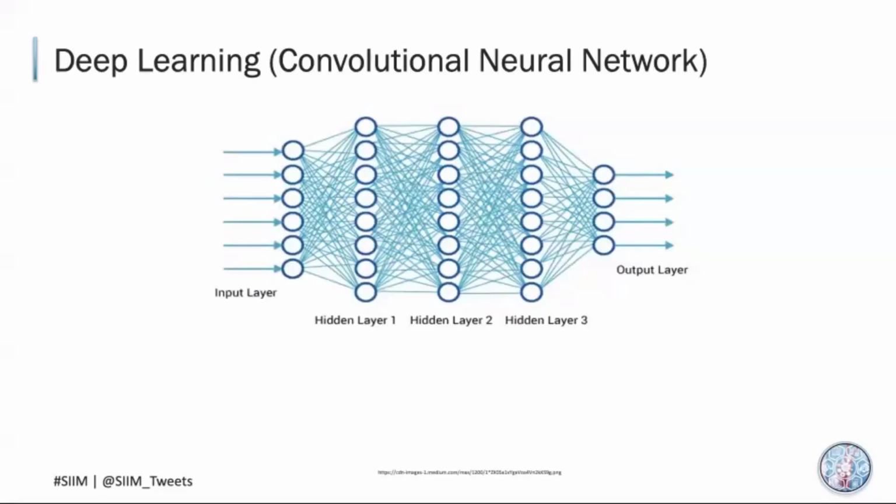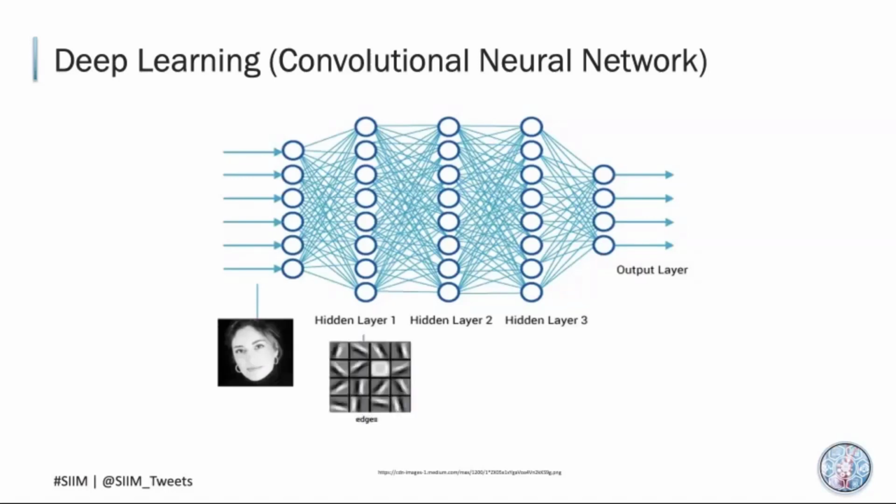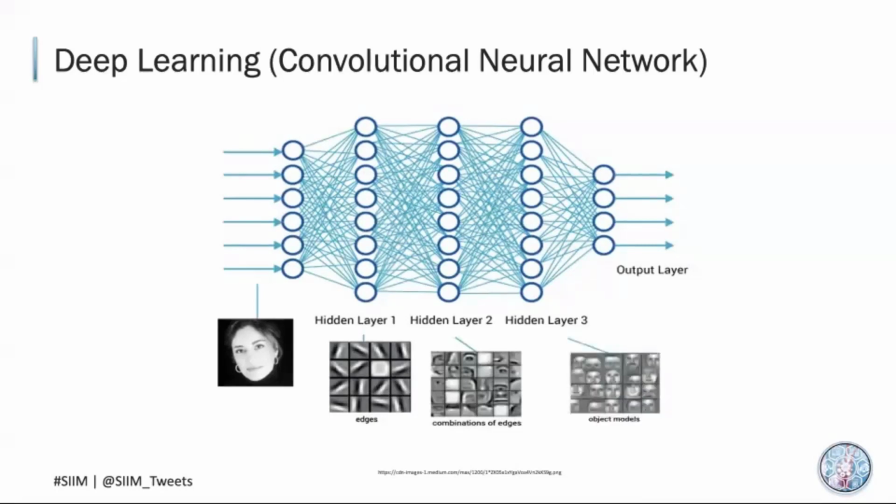The predominant algorithm type that allows for this is the convolutional neural network, which works at a high level like this. First, you have an input layer where an image or data of interest is inputted. Next, you have a hidden layer of feature detectors which identifies low-level features, things like lines, curves, edges. These are subsequently combined in later layers to increasingly complex features such as eyes and noses in this example, until you start seeing something like a face. And ultimately, there can be a final output layer of a decision. In this case, it might be what is the identity of the face that was inputted.